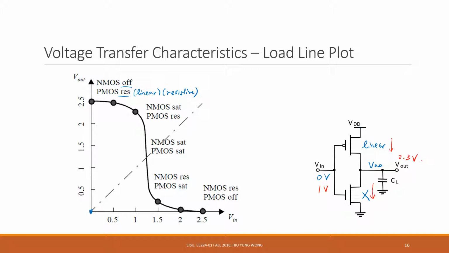This is in saturation, right? Because VG, maybe I should write here, VG minus VT equals about, let's say, 1 volt minus 0.7 volts, almost equal to 0.3 volts. But VD for NMOS equals 2.3 volts. So as a result, this is in saturation, right? And then later, it will switch. This will keep going down. The Vout will keep going down, and Vin will keep going up. Then the PMOS will enter into saturation also, right? So the most important point to take away in this lecture is that when you are switching, both are in saturation.